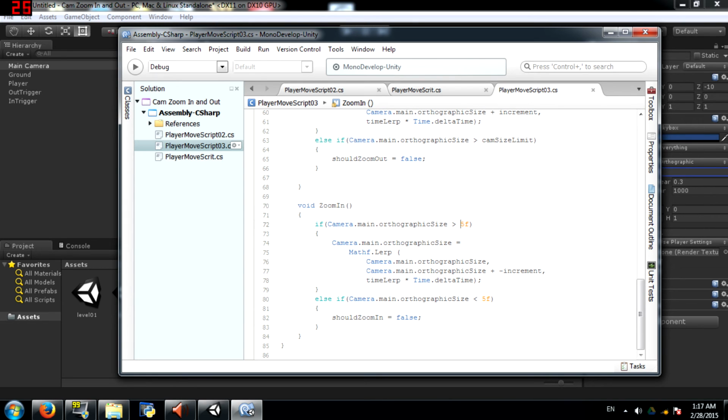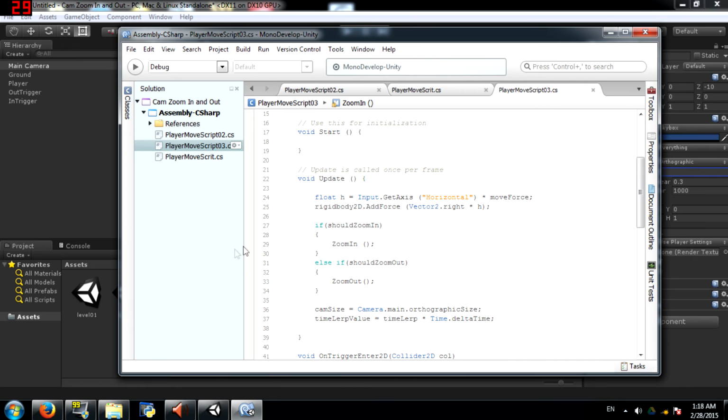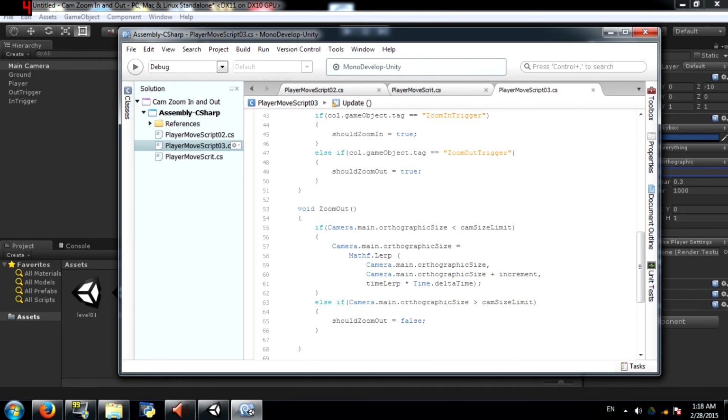And if this condition is not true, but if this is, meaning if camera.main.orthographic size is less than 5f, we have reached our limit and we don't want to zoom in anymore. So should zoom in will be false, and so this is not going to execute. I hope you understand how this is working.